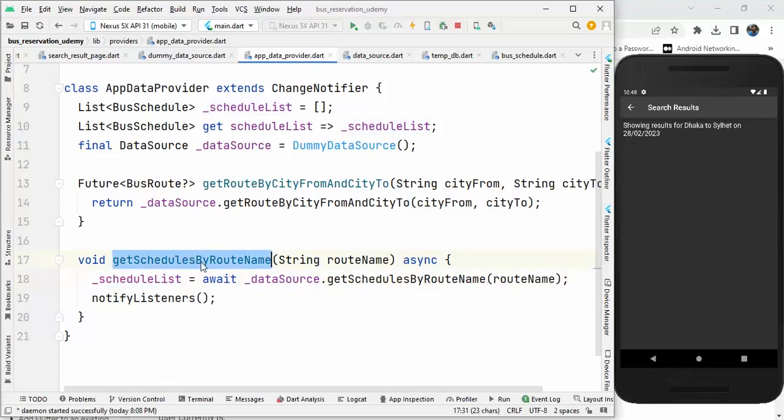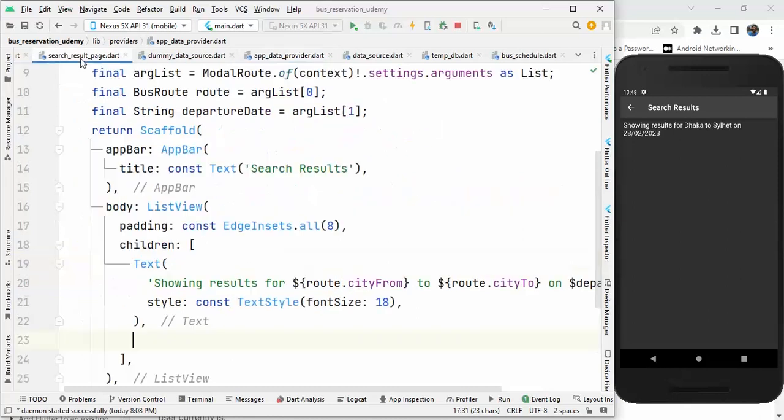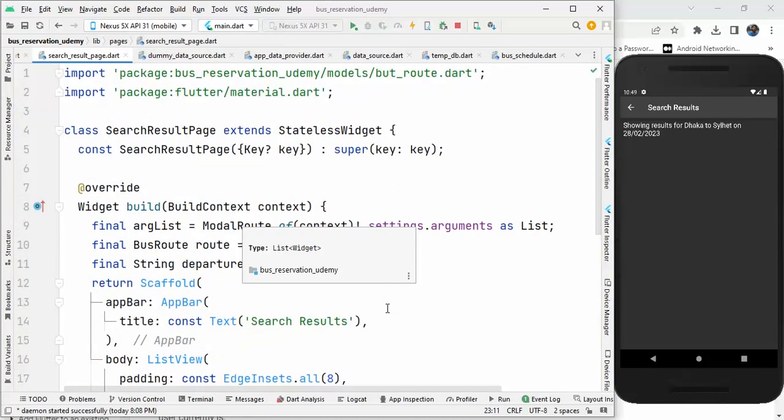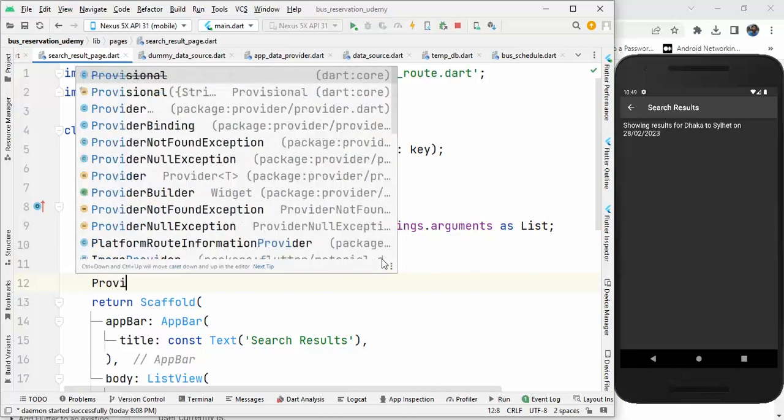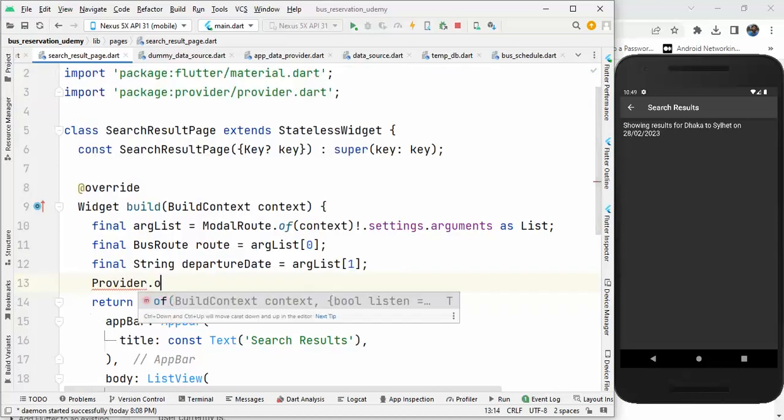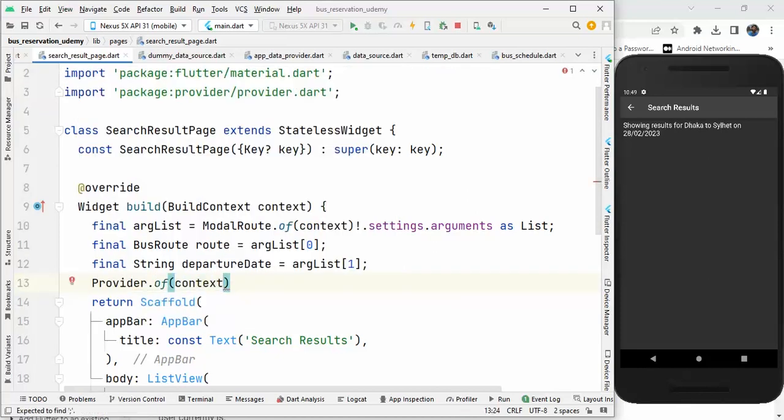Now we have to call this function from the search result page, and the only place we have is the build function. And after the departure date declaration, I just want to get the provider object by writing provider dot of context. And do we need to pass the listen false or true this time?